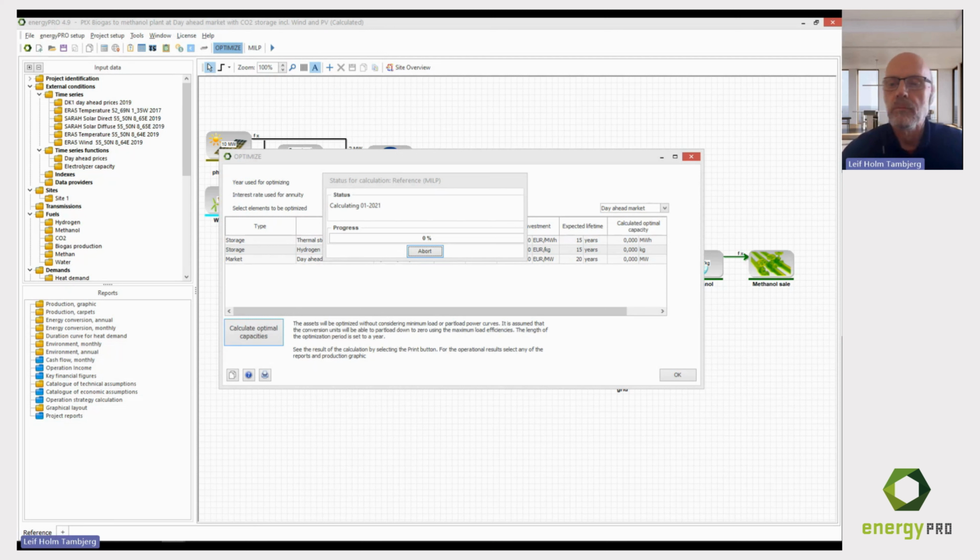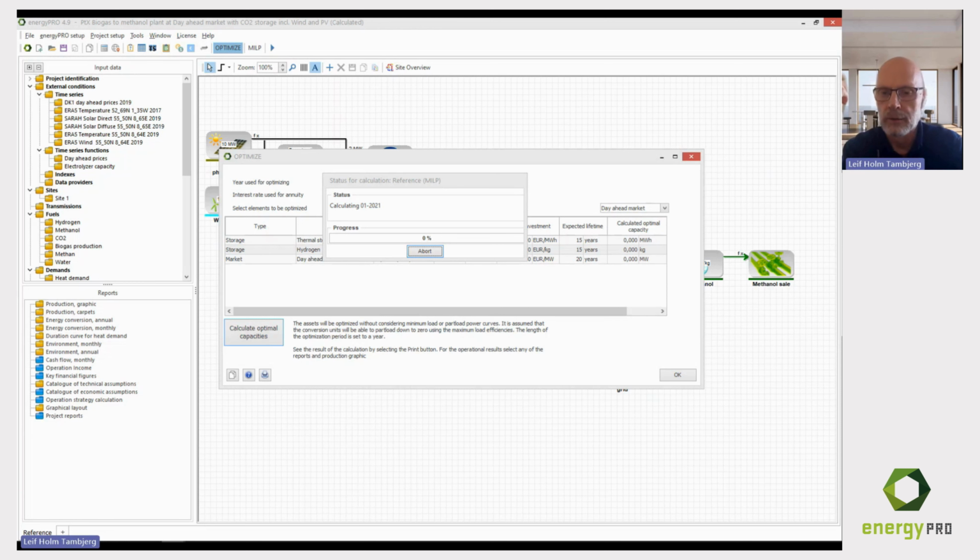Yeah, the reply is that at the moment, no. We can only optimize for one specific year. What you would need to do is run the same optimization for different years, and then see where I actually end up, what capacity I end up with on the different conditions. So that would be the solution to that.